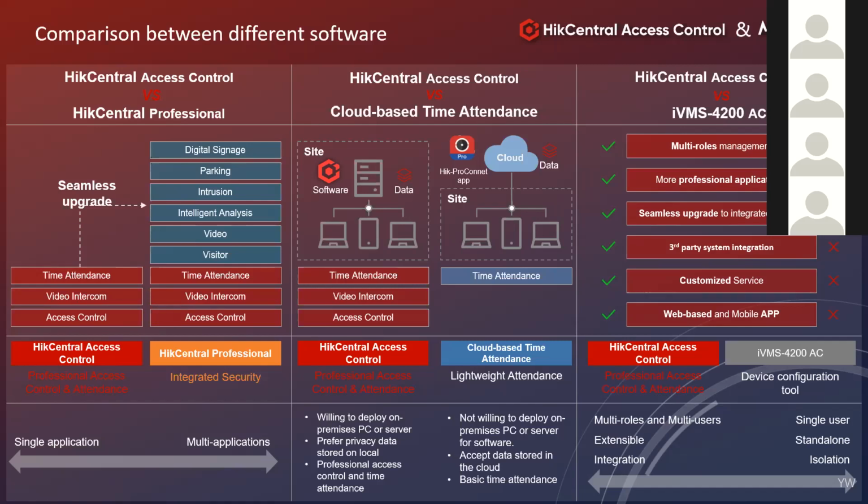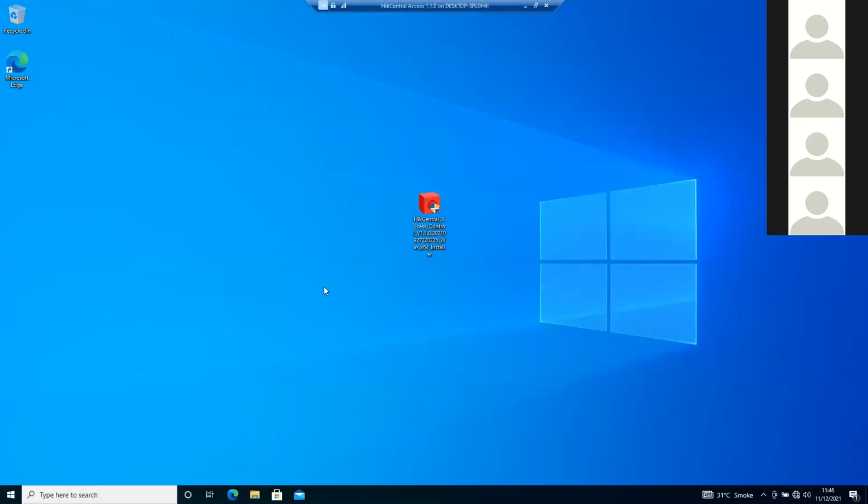That's the total comparison between these software, so you will know where to question the Hik-Central Access Control, and when to propose it. As I mentioned earlier, when you are starting off with an access control or time management project, it is a very good point to start with Hik-Central Access Control. Later on you can also get the customer to upgrade to Hik-Central Professional, which can support the other applications as well. So I have here a virtual machine, and I have not installed anything yet.